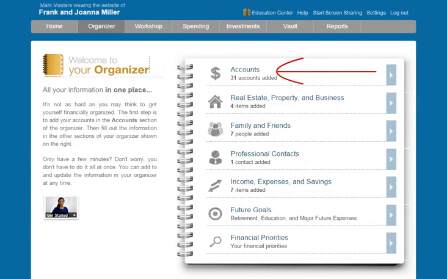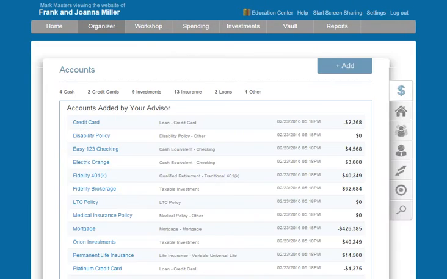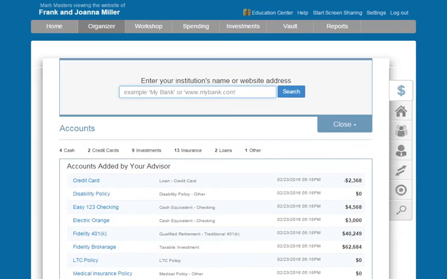Now, let's navigate into the Accounts tab. Here on the Accounts tab, your client will see any of the accounts you may have already added from an advisor connection. On the top right, the client will select Add to begin aggregating their held away accounts. Your client will simply select the Add button and begin to search for their institution. The most accurate way to do this is to copy the exact URL your client uses to access their accounts into the search bar here.